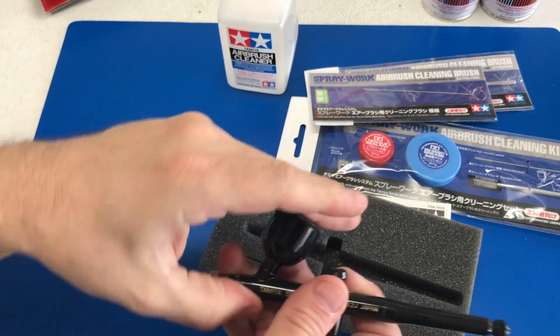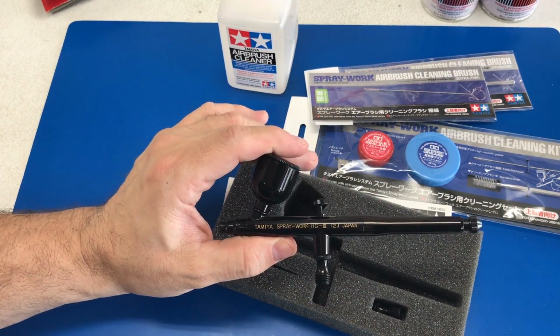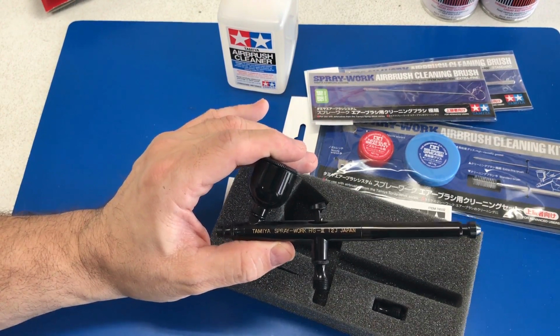So what I'll do now is I'm going to go get some Tamiya paint, and I'll show you painting on some plastic, just how it's going to work.